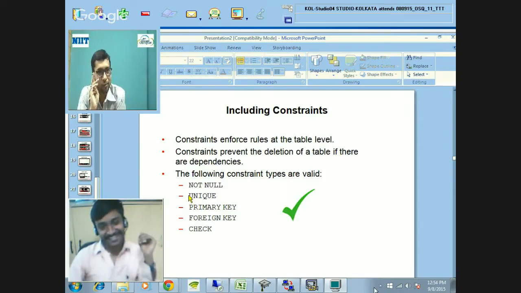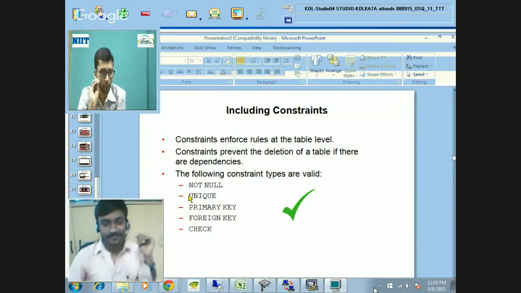If you specify a particular column to be not null as well as unique, can we call that column a candidate key, a candidate to be a primary key? Yes, we can. Not null and unique are two properties or characteristics of a primary key.